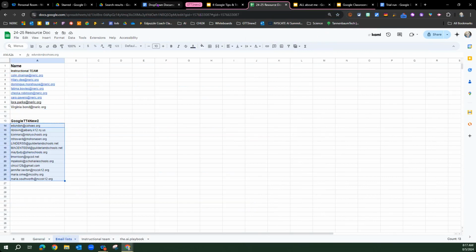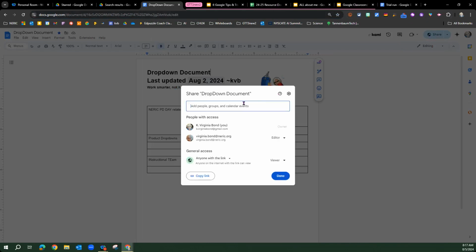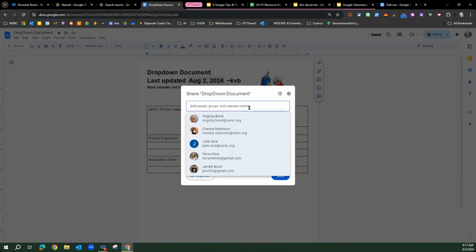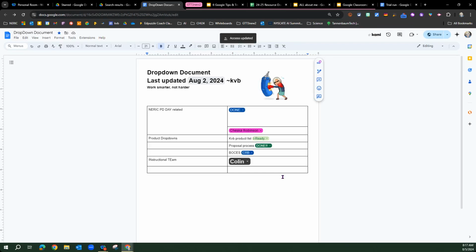And then let's say I just want to share this drop-down document with you. I can come into my share button and instead of typing all of your names in there, I can just paste them all. See how they very neatly just come in and paste? So if you had your class names in there for that list, and you wanted to share a document with them in a way that was quick and easy so that you could see who was making what changes, you can very easily go back and forth and give them access to that.